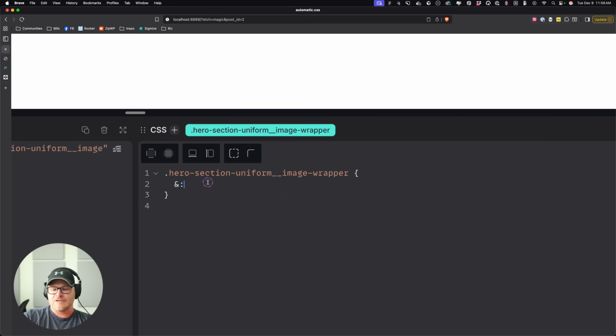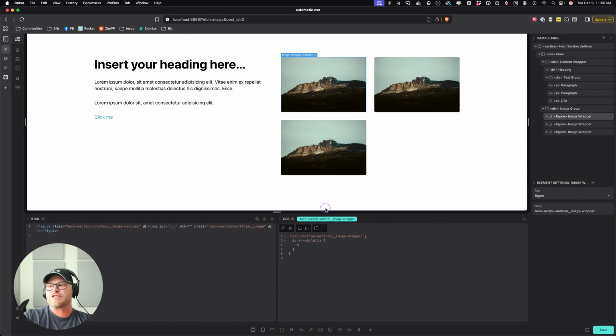The me selector. And I do nth-child, and I just say 1, okay? I just want the first one. And then you go back to border 5 pixel solid red. And you can see now suddenly, instead of selecting all of them, we have only selected the first one. And this lives with the image wrapper. That's very, very, very important, okay?